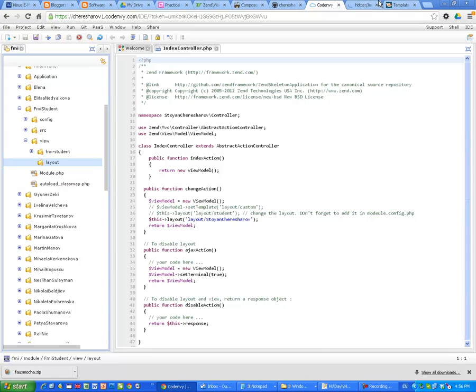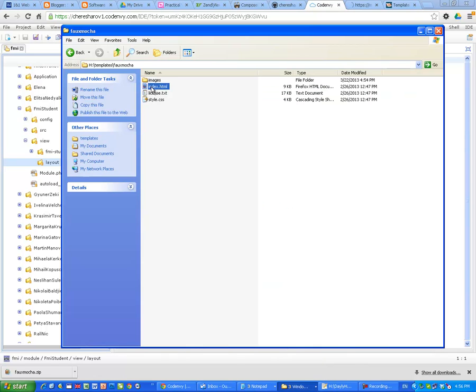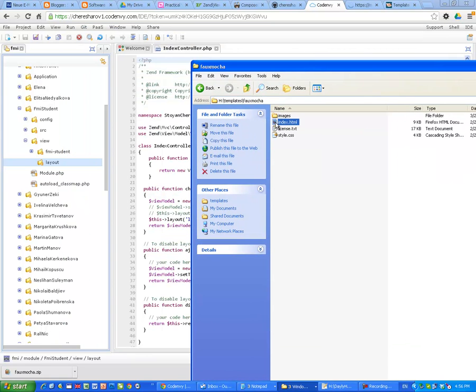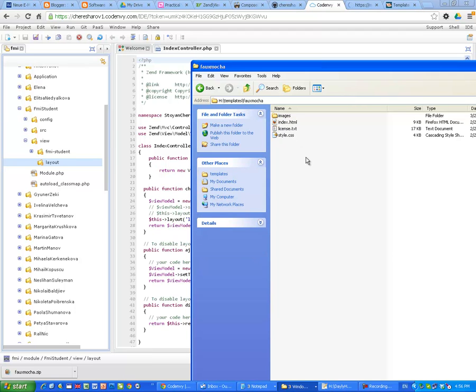Layout. So in order to turn this template into a Zend Framework layout, I'm gonna take index.html and put it here in the layout. I'm gonna rename it somehow. Probably I'm gonna use the Faux Mocha name for this template.